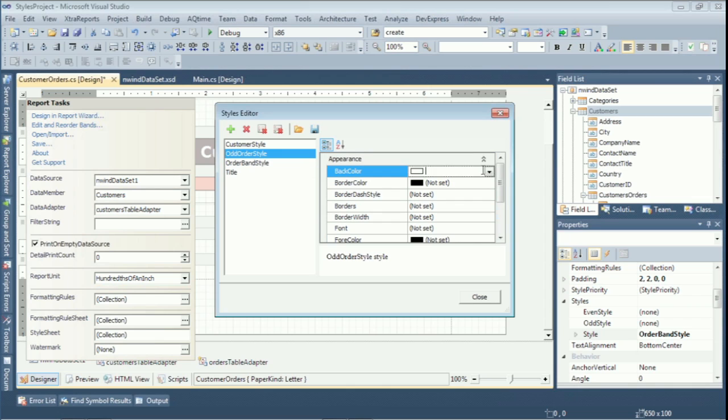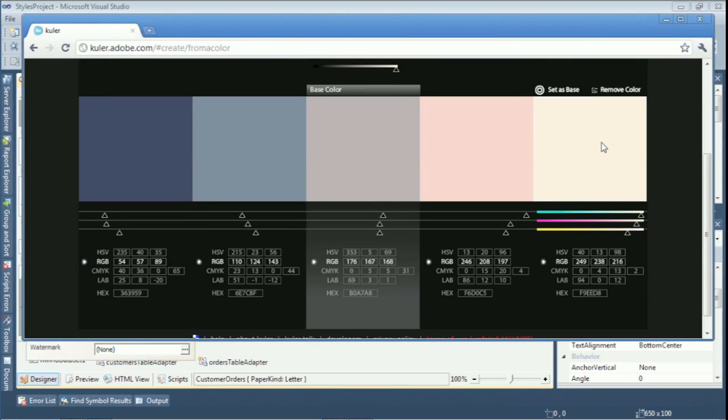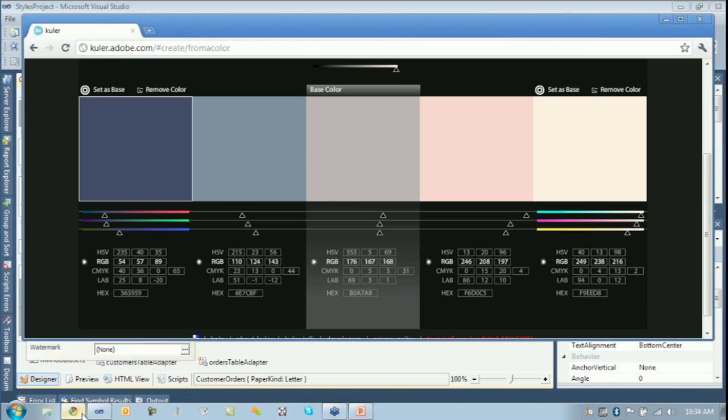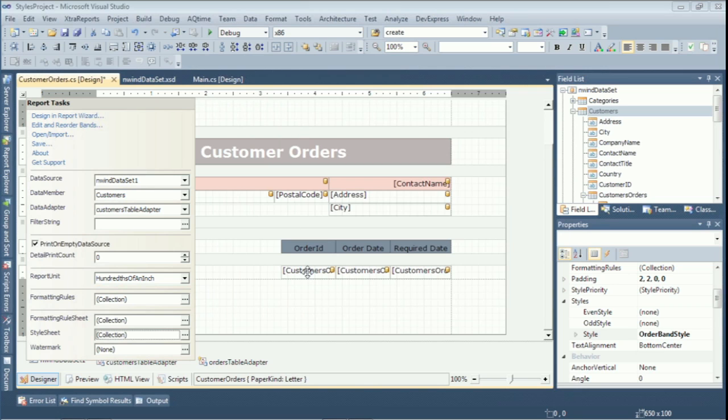Okay, and we're going to change the back color to the lightest color that we have over here. I think we already used that one. That's all right. So it's 249, 238, 216, if I remember right. Very good. And we'll say OK.